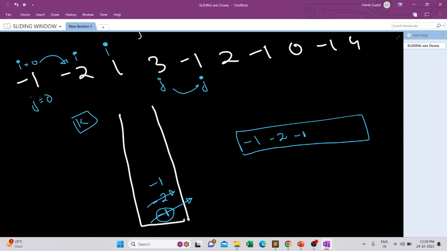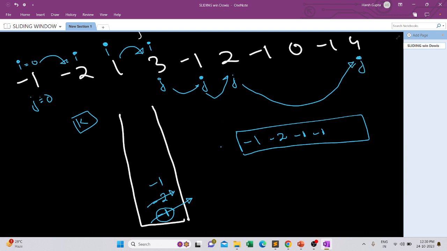Okay. Now your j shifts over here. Once your j shifts over here, you check if 2 is a negative element. No. So we will not add that in our q. Now we know that window size exceeds the value of k, and then we need to shift the value of i. But over here, nums of i is greater than or equal to 0. This means that this i has not contributed to your answer. So you will simply shift your i and not do anything. Now you know that your window size is k. So you will just push the front element in your answer vector. And so on, you will do until your j reaches over here.